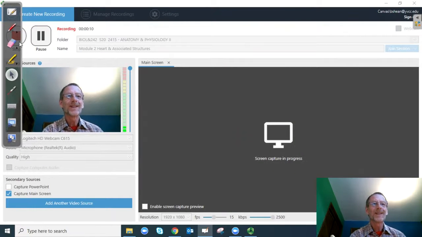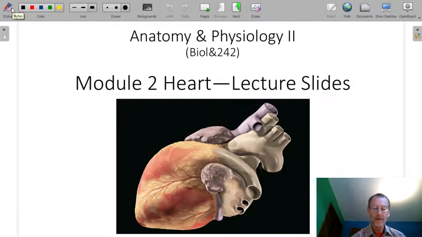Hello, let's start on the next section for the heart. And it's a good starting picture. It shows many of the blood vessels that you will be able to identify at some point. You'll be able to identify all of these, not today, but we will go through some of them.